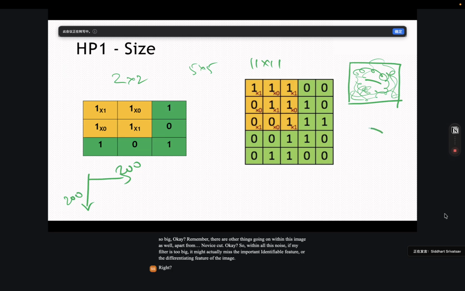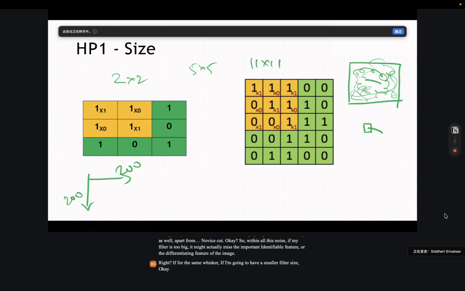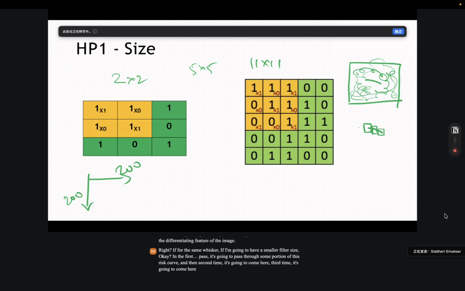For the same whisker, if I have a smaller filter size, in the first pass it's going to pass through some portion of this whisker, and then second time it's going to come here, third time it's going to come here. So it is consistently seeing that particular shape appear in the image, right?